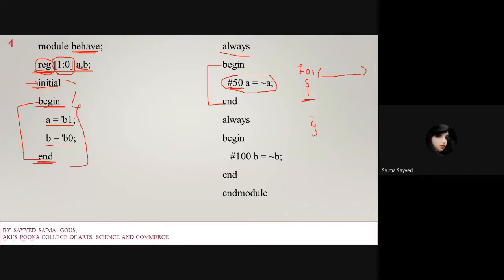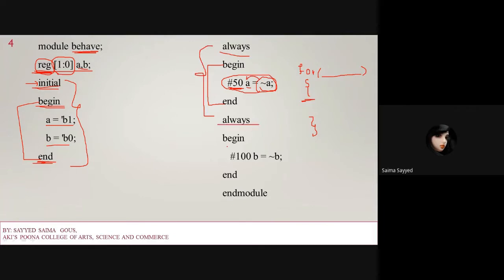It generates a 50 second delay. After 50 seconds, the inversion of a will be stored in a. So if a is 1, after 50 seconds a becomes 0. This is the meaning of this particular always statement.